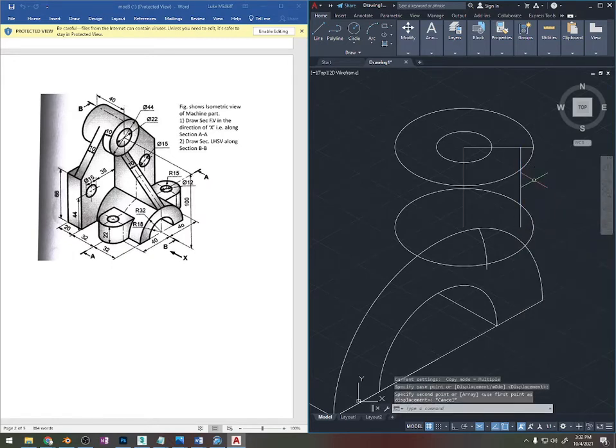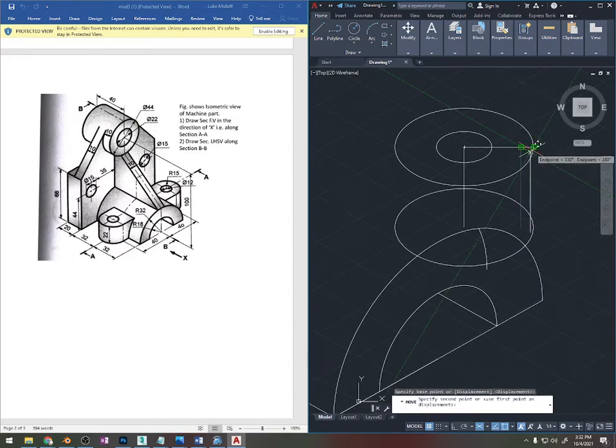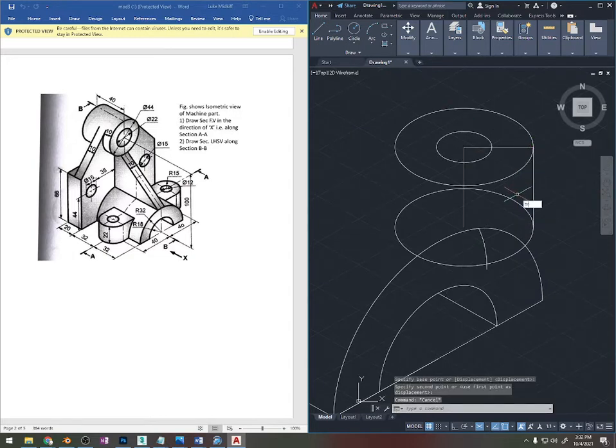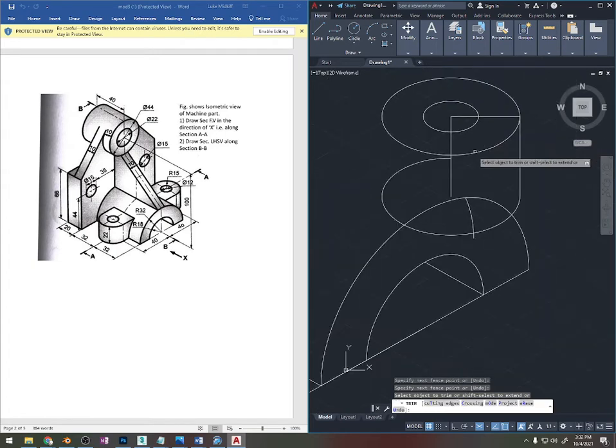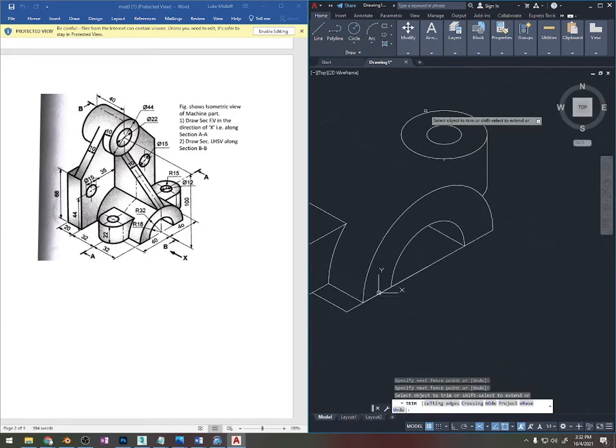I could just move it, let's say, left click, right click, move from this top point to here. Okay, and now TR, enter, enter, and I'm going to trim this out, and I'm going to trim this stuff out because I don't need that. I don't need any of this. That's good there. I don't need any more of this. Nothing of this is probably going to show anymore except for this side over here.